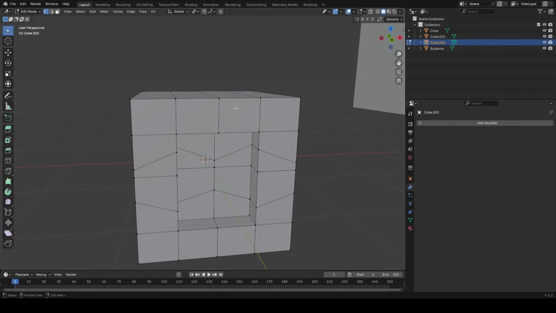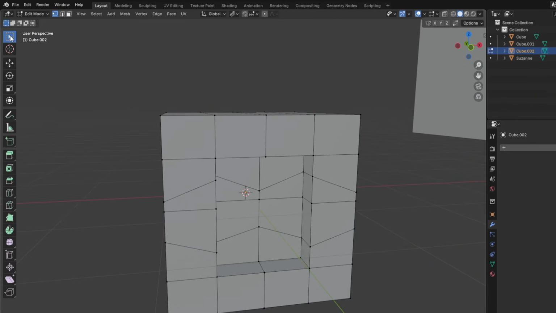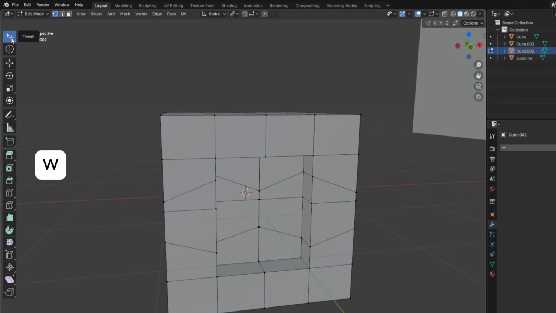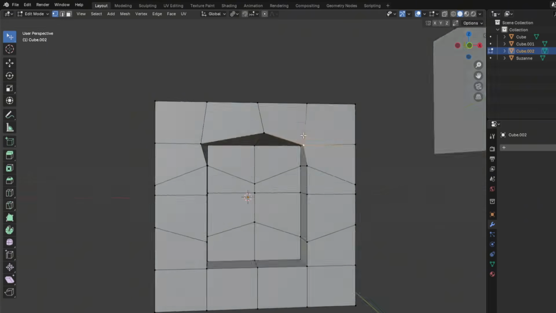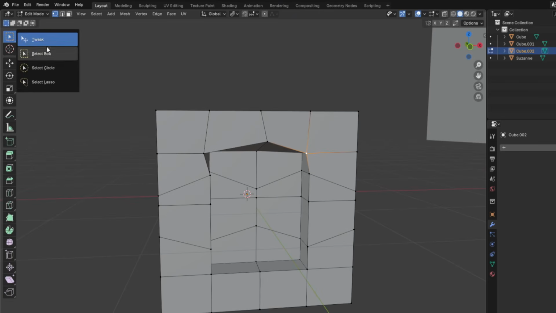Another way to easily access the circle select tool, and I'm going to tell you this because sometimes your selection default might get messed up, but you can hit W on your keyboard to switch. If you look up here on the top left, this orange select box thing, that's our default. But if you hit W, you can switch it to circle select by default. W again, it will switch to lasso select by default, and then W once more. I actually don't know what this is, to be honest, this tweak thing. I guess it just lets you select and automatically move things, but I don't really use that ever. Never have and probably never will. But this is just what I like to keep as default. You can also click this and hold and easily select whatever you want here if you forget your hotkeys.